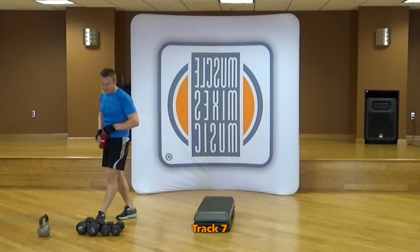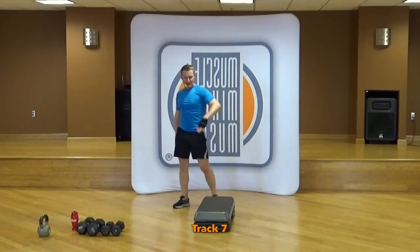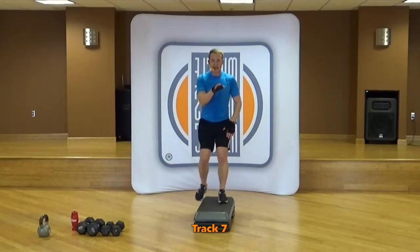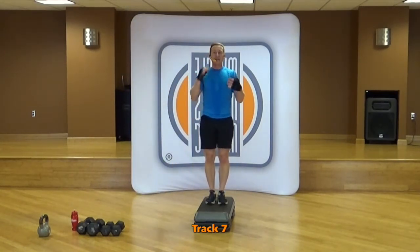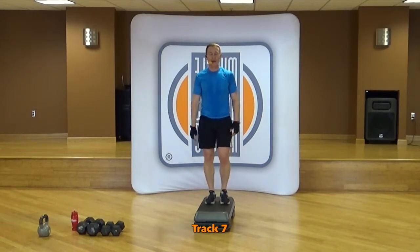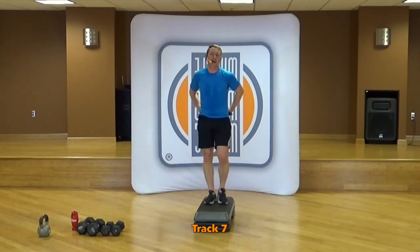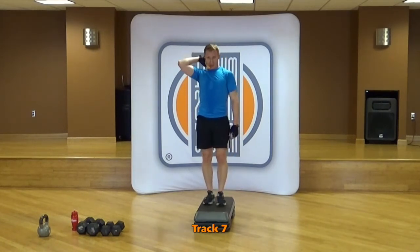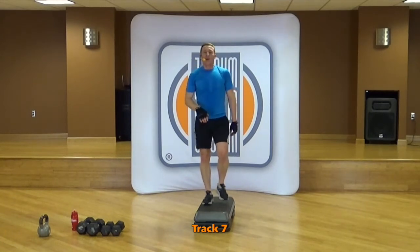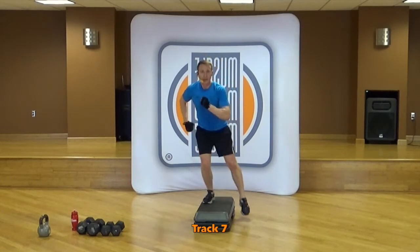Now again, you are in control of your intensity. So this next set of exercises, power step 2, remember you could lower your step height as you can on any other track in step fusion. So you're in charge. There's gonna be some combinations. We're gonna start off with a low side tap.